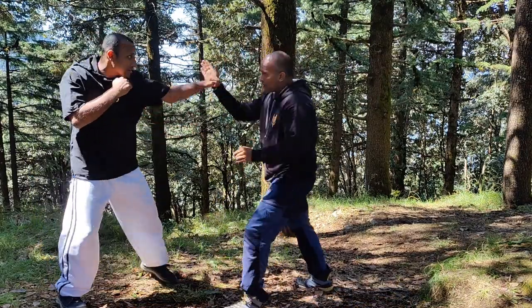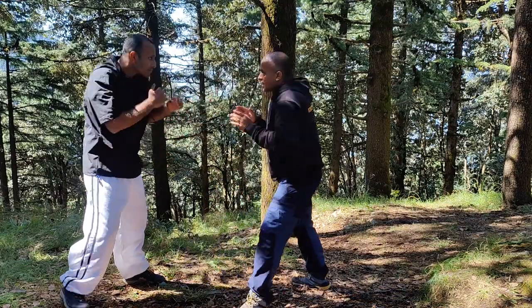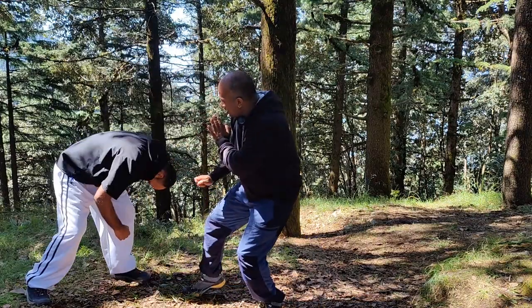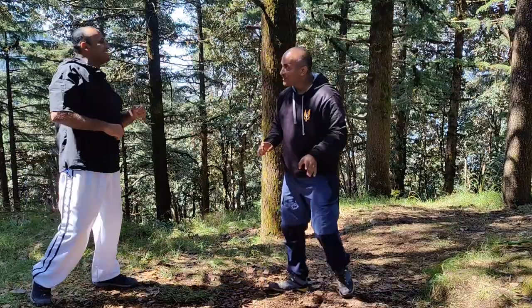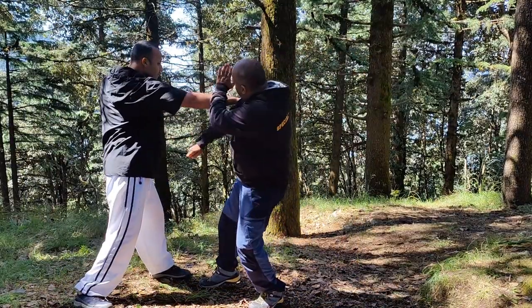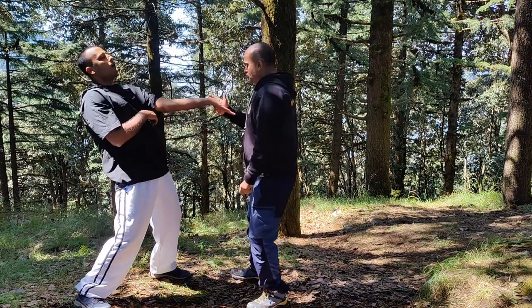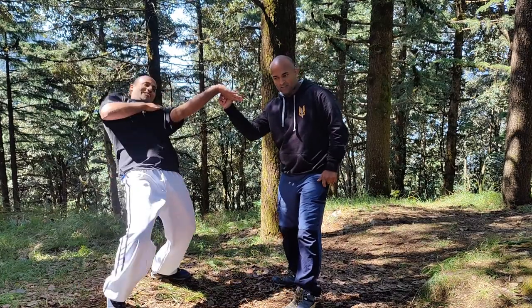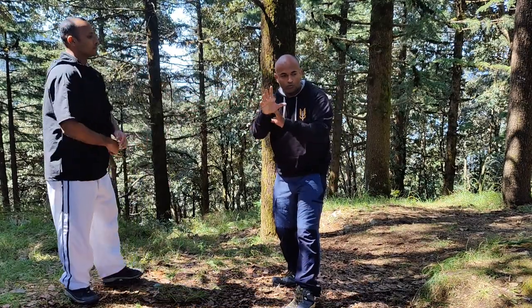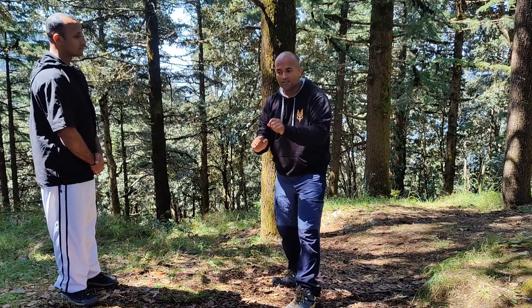He goes jab cross, look at my position. That's the position, jab cross. This one is very, very dangerous. So again, I hit, and I stop this. When you stop this one, I shoot this one to the throat, but look at this, I break his thumb at the same time. So we have the method of grabbing chinna and striking at the same time.